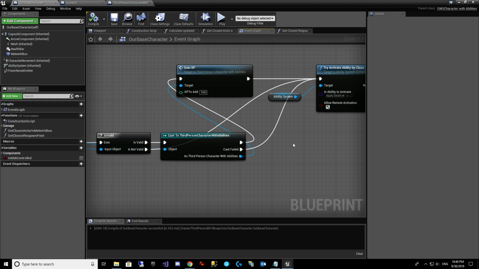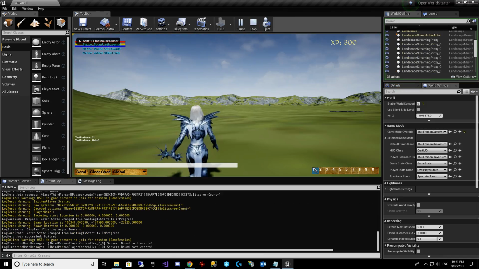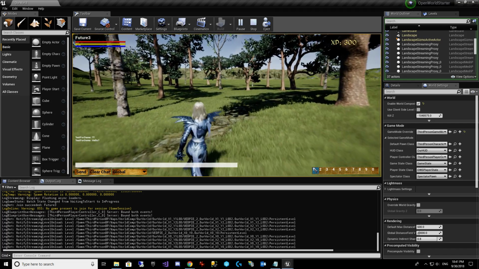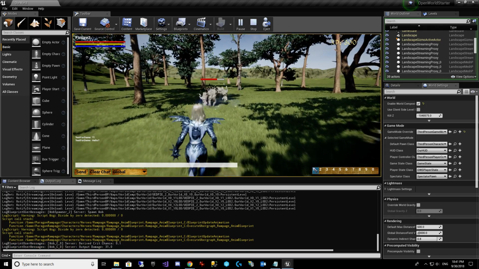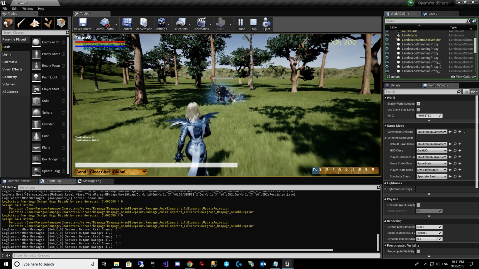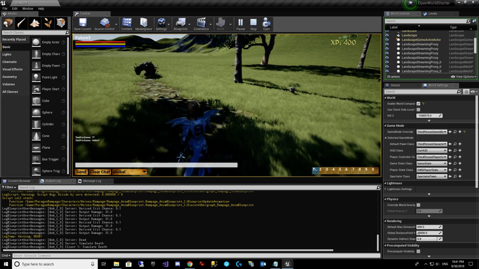I feel like we're forgetting something, but let's give it a try. So we have 300 right now. Let's go kill a mob. At some point we'll fix this issue where you can basically bug him out by sitting on the edge here. Look at that. So you see, in the top corner there it updated to 400.